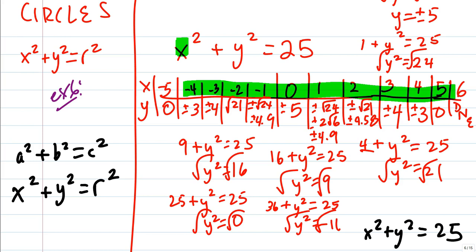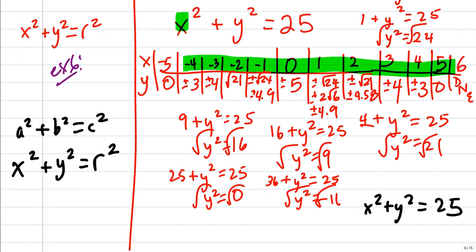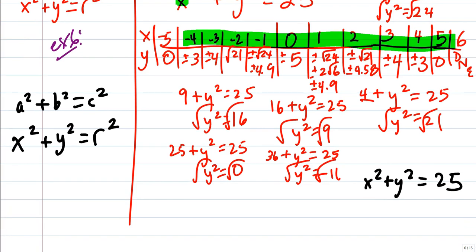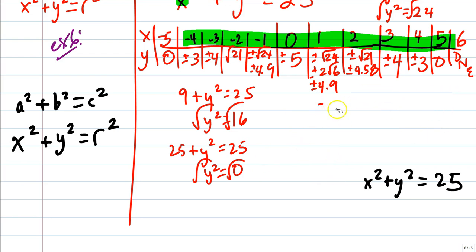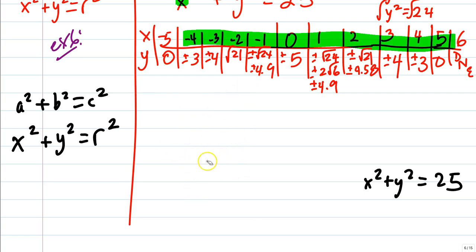Alright, so we're going to plot these points. Now the idea that it's symmetric on both sides should sort of make sense, because keep in mind, we are graphing a circle, right? So I'm going to go ahead and erase some of this mess, so I can keep my table there in front of me. And let's plot these points and see what picture we get.